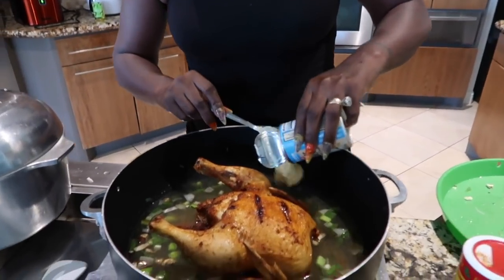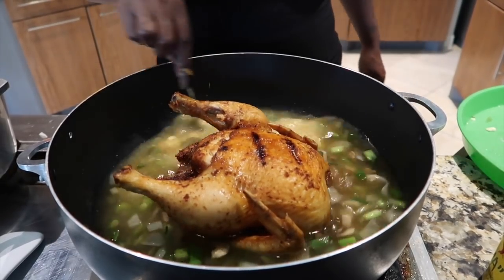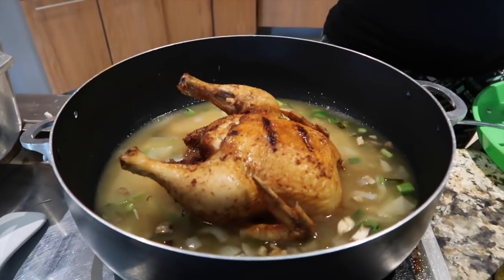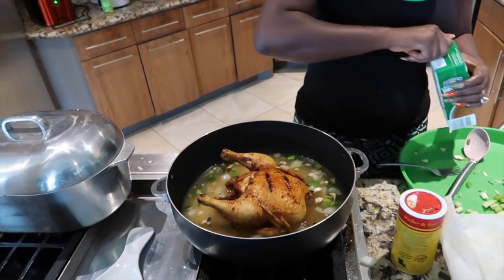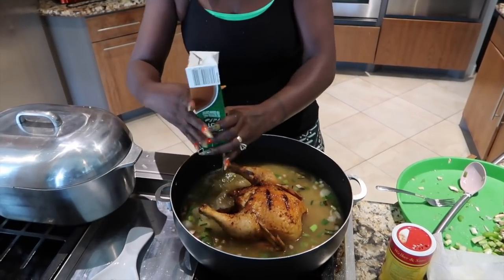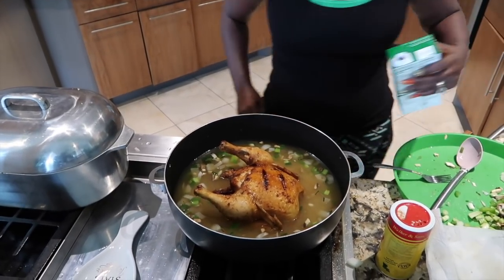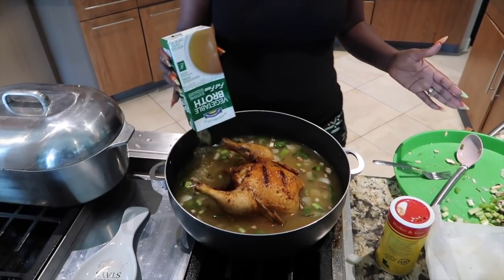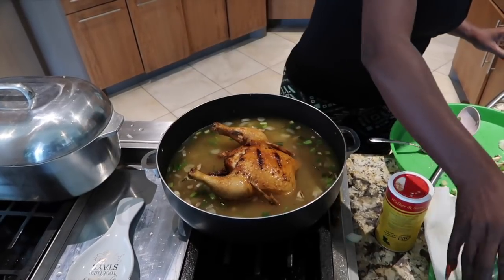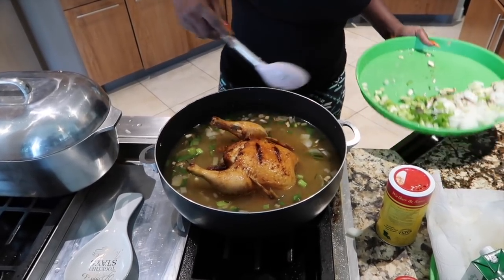Okay. I'm gonna add a cream of chicken. Cream of chicken. And since I only had two chicken broth, I'm gonna add two vegetable broth. Cause I'm not gonna lay them on a dish like Chef King Fresh. I'm gonna leave them in there. That looks great. They just have to cut. Alright. So I'm gonna add the rest of my little seasonings.